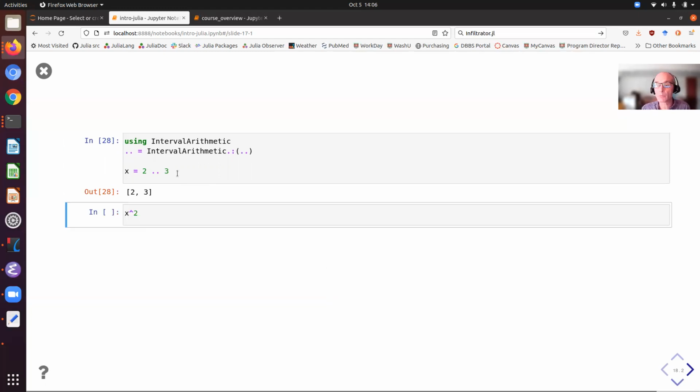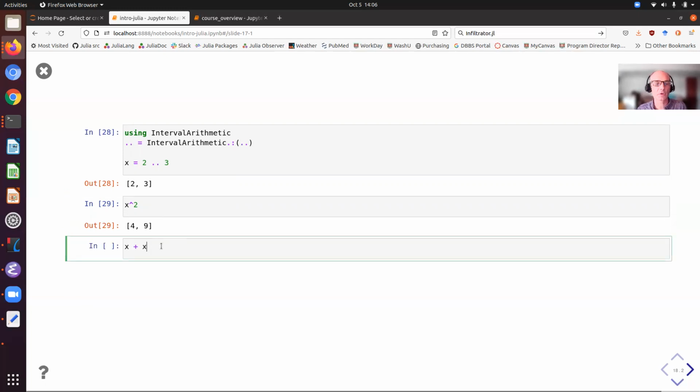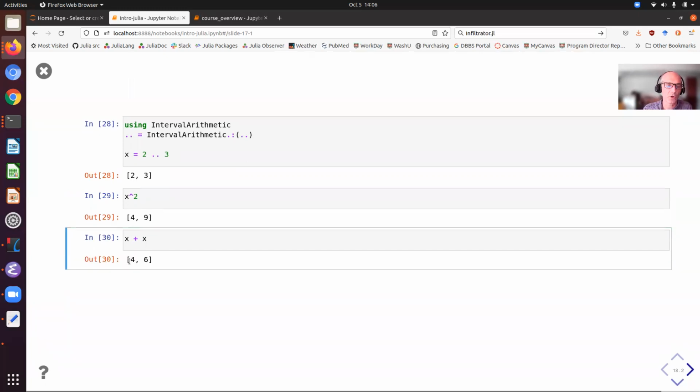And in Julia, because we can optimize at a very low level, we can define mathematics of intervals. And so if you square values that are no smaller than 2 and no bigger than 3, then you can promise that the result of squaring them is no smaller than 4 and no bigger than 9, right? And if you add 2 of those numbers together, you can promise that the result is no smaller than 4 and no bigger than 6.